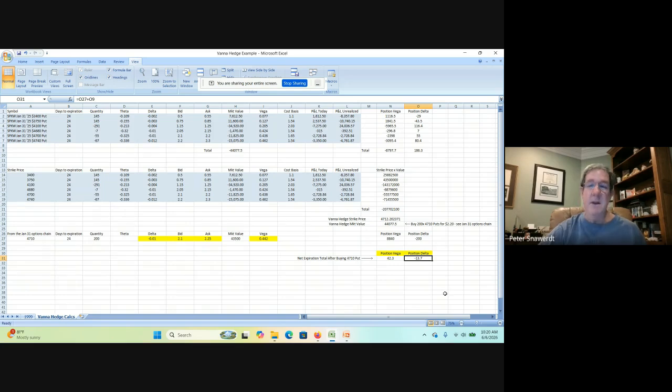So we're very slightly short on this expiration as shown by the position delta, and we have almost no sensitivity whatsoever to implied volatility anymore. We went from this for this expiration, and I need to get a new mouse, these underlying characteristics for vega and delta, to this with that one trade. That basically desensitized that particular expiration to the things that can hurt us in the market.